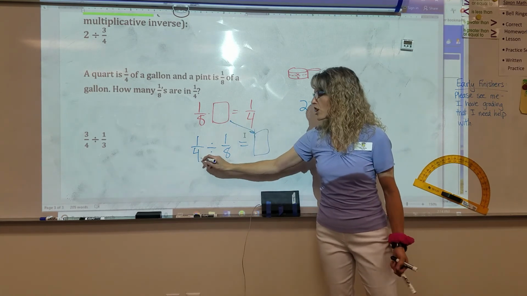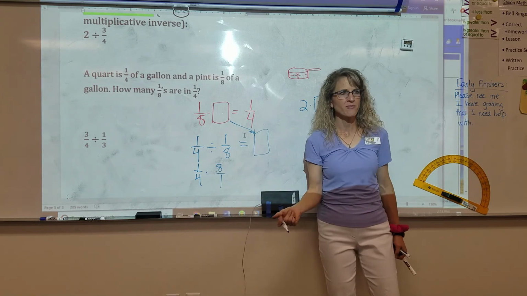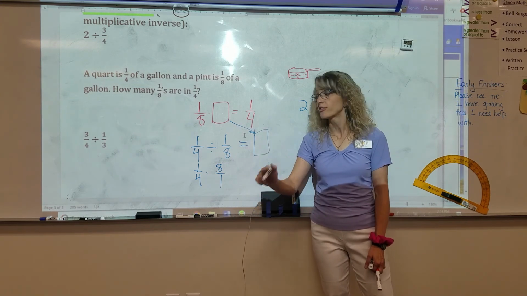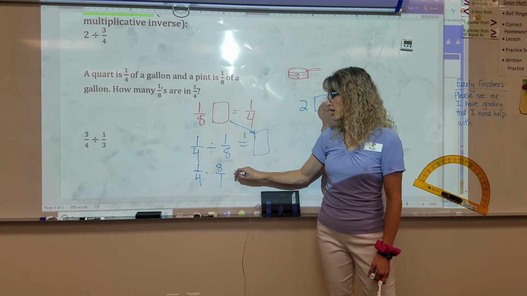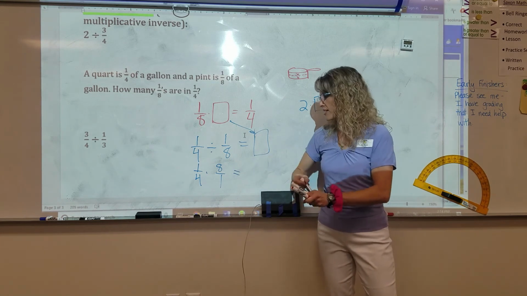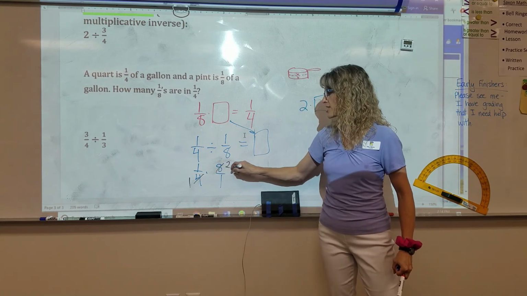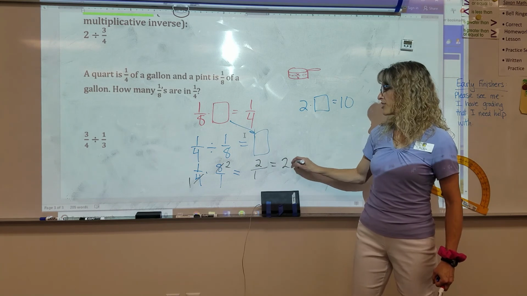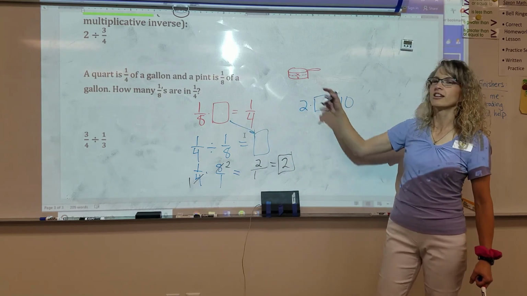All right. So copy dot flip. What's the rule, class? Get ready? Copy dot flip. Only do copy dot flip if it's a divide. So copy the first, change it to a dot, flip the second, multiply. Oh, hey, before we multiply, let's cross cancel. 4 goes into itself once, 4 goes into 8 twice. We get 1 times 2 on the top, 1 times 1 on the bottom. Simplify, and we get 2. Hey, isn't that what we set up here? There's 2 8ths in a 4th cup.